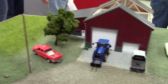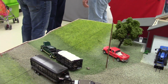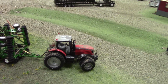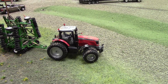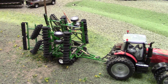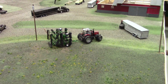And then I like your power line, so you got everything, the stabilizer and the poles. Now, is this a custom Massey Ferguson? Nope, that is actually just the spec cast. That shows you how good a job Spec Cast does. And then the turbo till, Swiderski Power, that's TNT Tom's turbo till. Looks like it's finished up with a field and worked everything over.